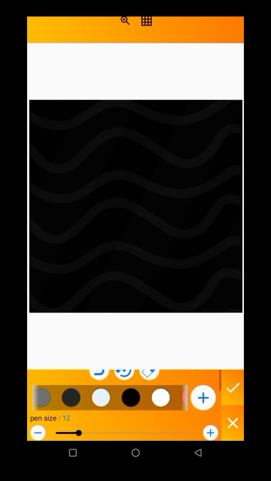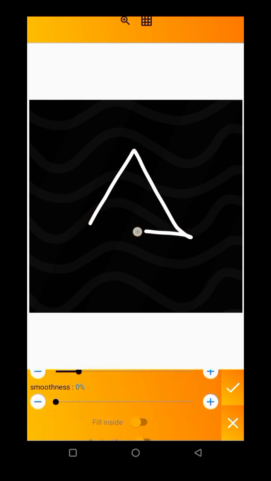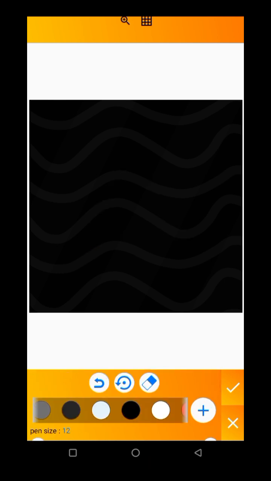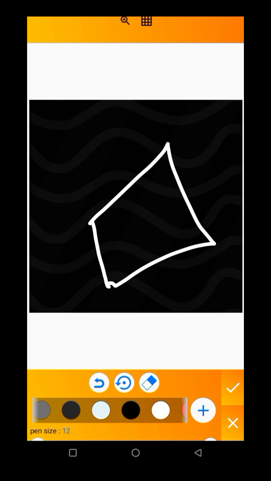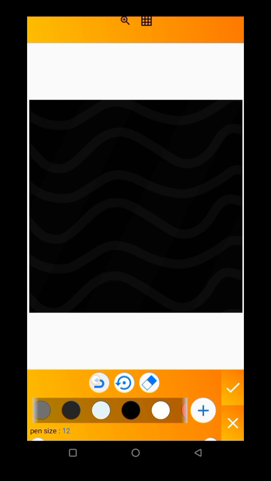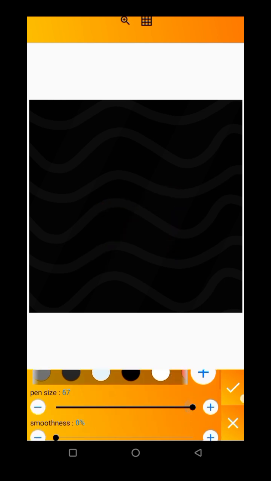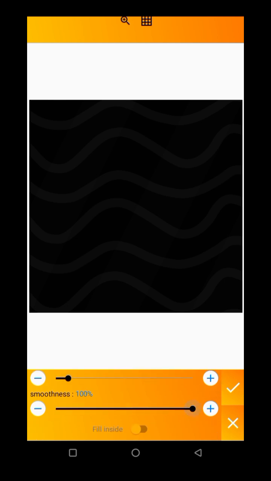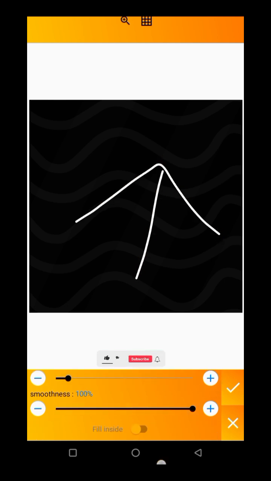Let me draw something to show you. This also depends on how good you are at drawing, and because this one is a line, it is easy to draw lines so straight. It all depends on how you can draw, but smoothness will help you to make your drawing smoother.